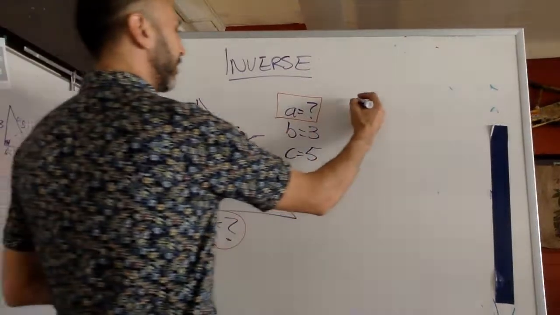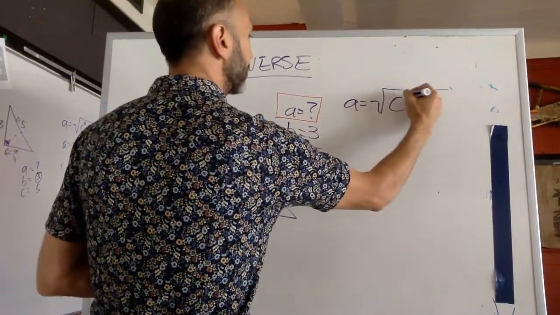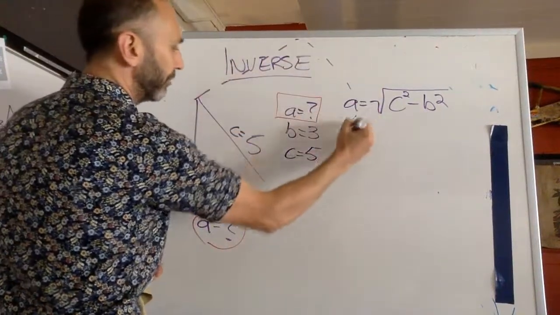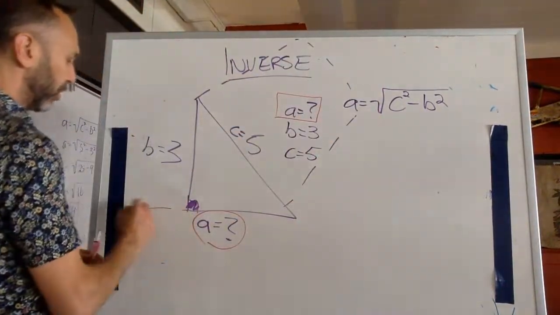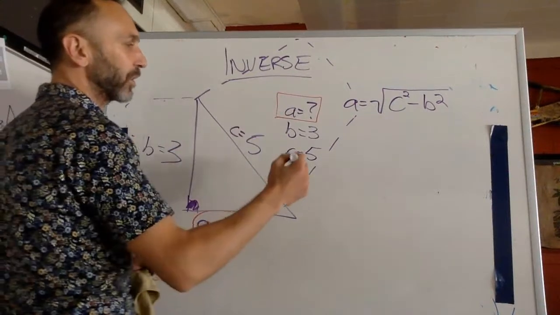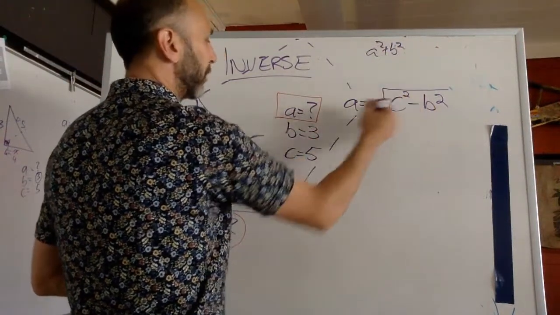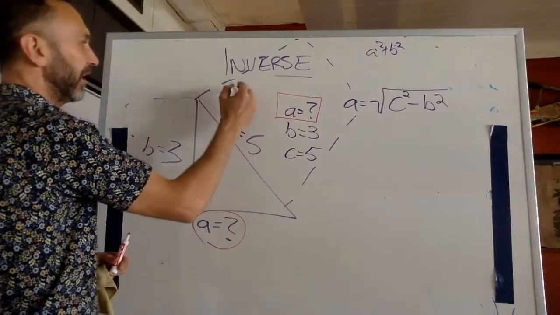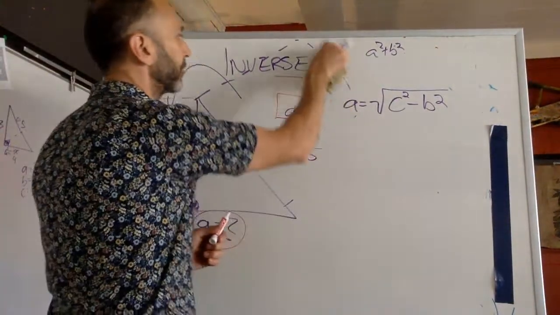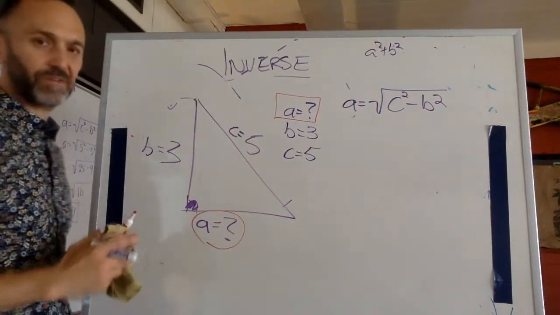So again, the theory on this we talked about in class. The reason we take C squared minus B squared is we know the area of the hypotenuse. We know the area here. This is the opposite of A squared plus B squared. Right? So this is why we have to take the bigger area and subtract the smaller area. All right? Again, not going into theory, that's what class was about, but this will give you the technique.